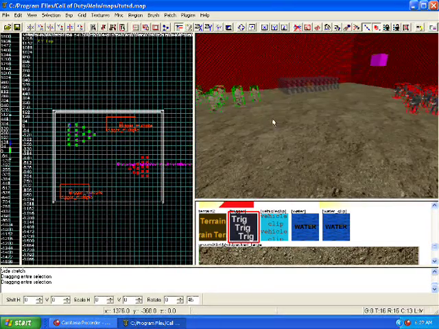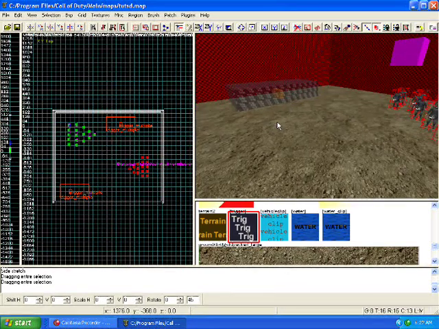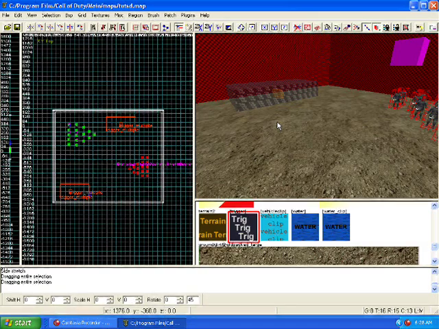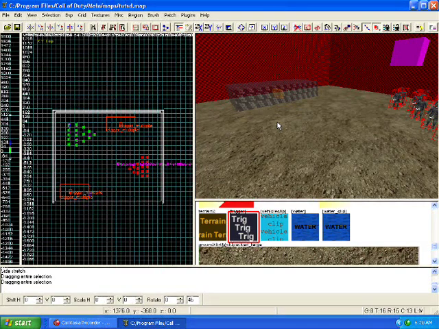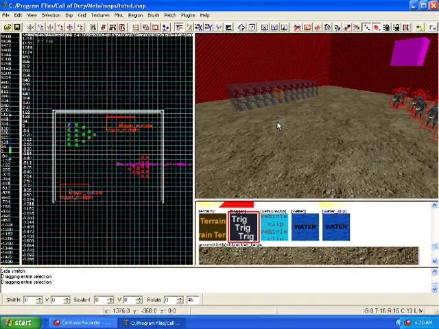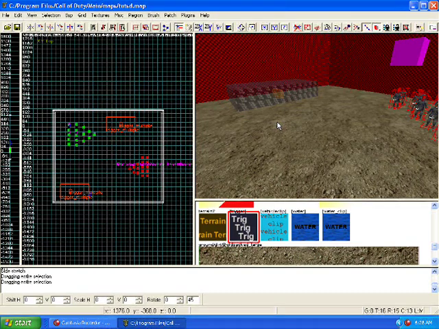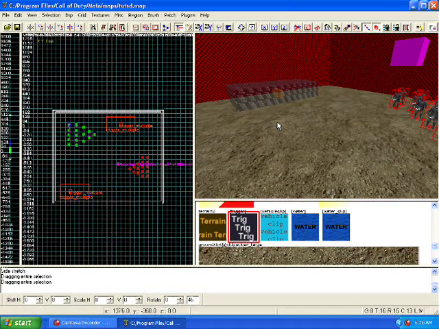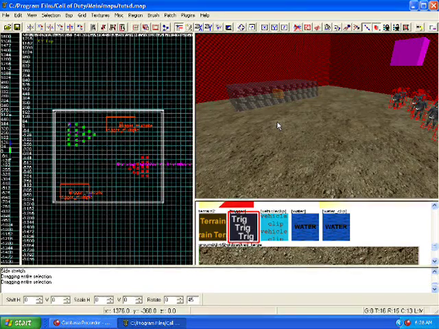And now the next step is we're going to think about what we want to blow up and what we want to have replace the item that we had destroyed. Now you don't have to replace it with anything. You can create brush models and you can create blown away walls, and when the exploder goes, nothing's left but the blown away wall. For this tutorial, we're just going to use the basic tanks, 1 and 2 tanks, to make it simple and clean. Okay, so let's begin chapter 2.